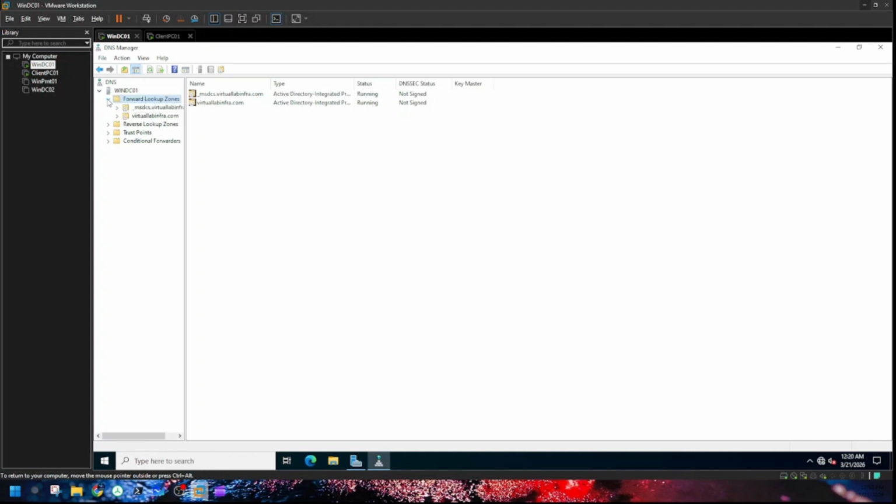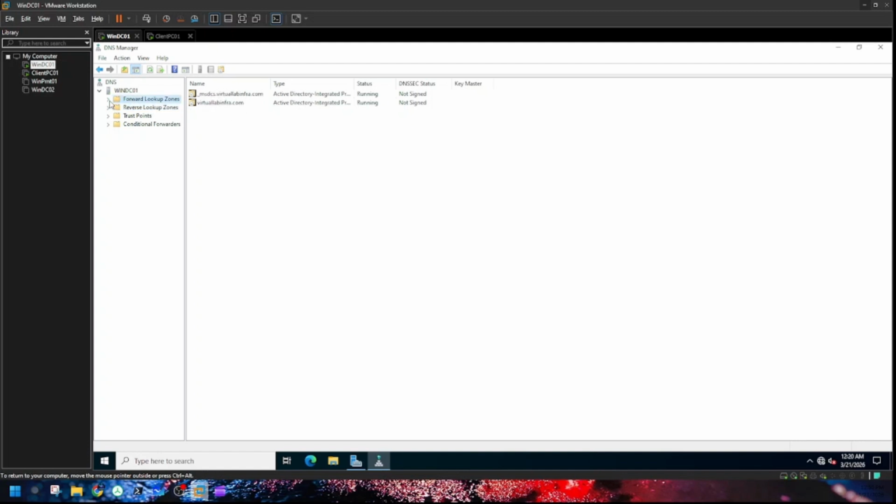As we discussed, there are two zones actually, forward lookup zone and reverse lookup zone. The forward lookup zone stores your DNS entries, which help you convert your domain name to an IP address, and the reverse zone is IP address to host name.